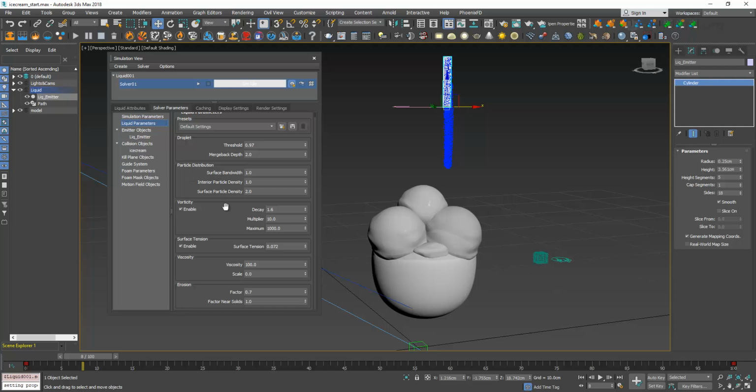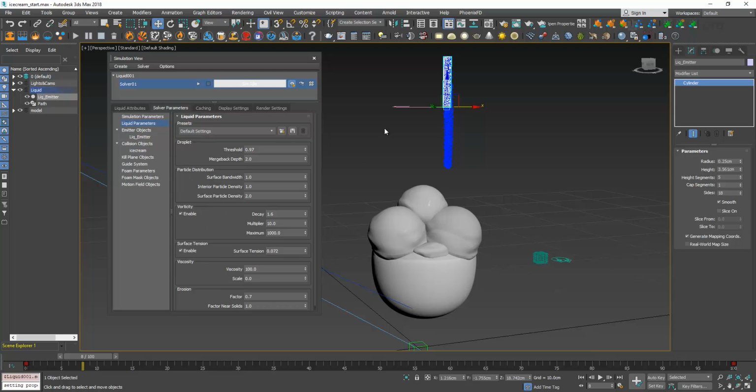All right, another thing I want to do is test with my emitter. In my first lesson, I showed that we can duplicate our solver. So if I want to change some parameters here, but I don't want to change my main simulation. Sometimes when we create a sim, we see, okay, I have a nice sim, but I want to make a little bit of adjustments. We begin to make these adjustments, and then finally we have a result which is worse than it was, and we need to get back to the simulation we did earlier.